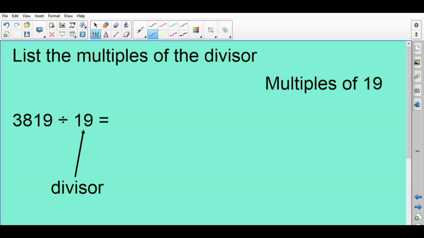What we teach the children is to write out the multiples of the divisor so that when they come to calculate they've got them all there. Quick way to add 19 is to add 20, take one away. So 19 add 19 is 38, next one is 57, three lots of 19 is 57. For darts fans, treble 19 is 57. Then we go to 76, then we go to 95, that's five lots.